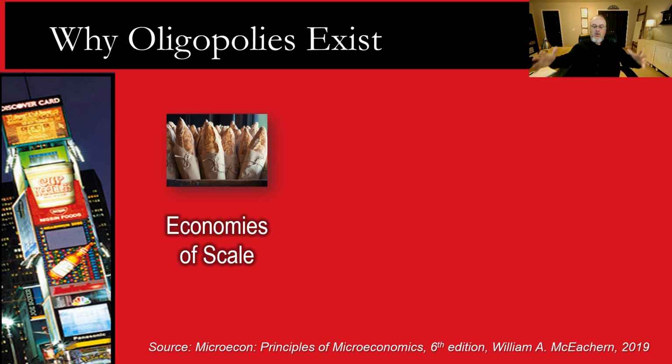You can buy more equipment, more specialized equipment. You can split up your labor so different types of people are focusing on different labor, and so they're getting more efficient. And so the nature of building cars, for example, requires economies of scale, or you could never make one that anybody could buy. If I tried to build a car and I made 10 a year, they would cost $2 million each. So economies of scale is very important, and it causes there to be fewer competitors.